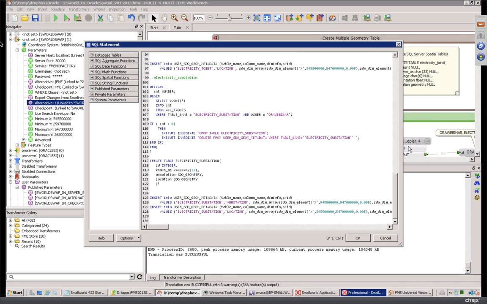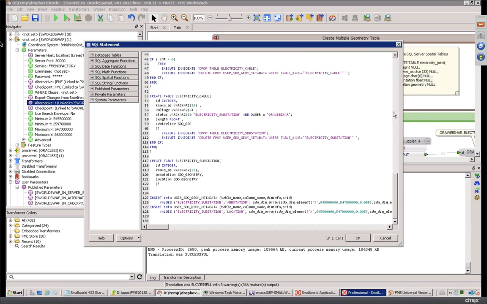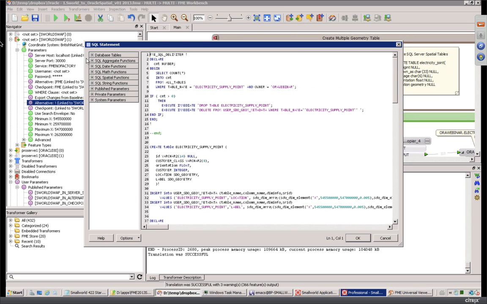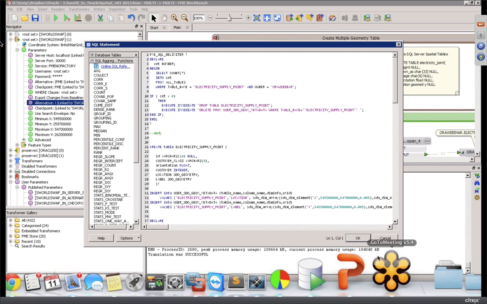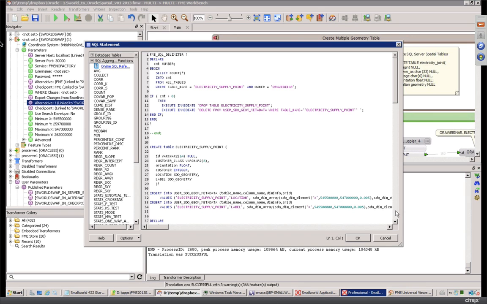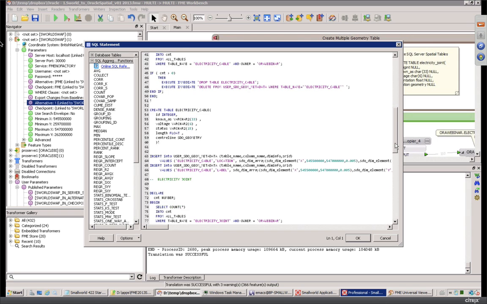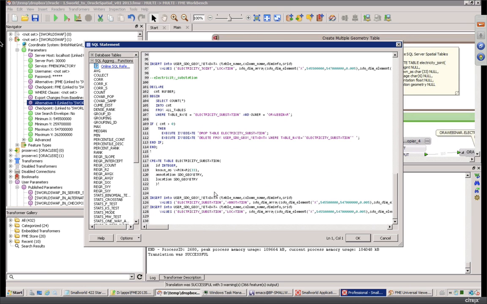What Steve's doing there is building tables for us that hold multiple geometry columns. We can't do that in FME under the hood, but we can do it by setting up a set of SQL statements to do that writing for us. Yeah, that's right, pretty nice flexibility there.